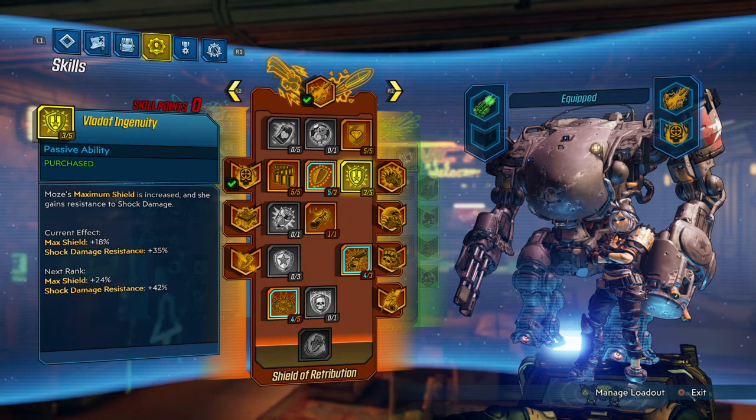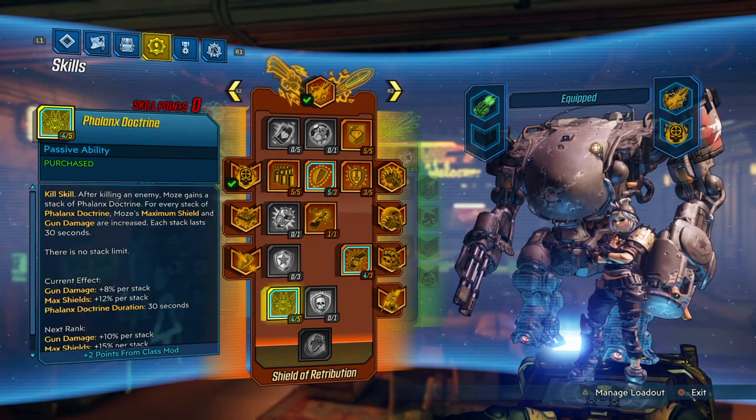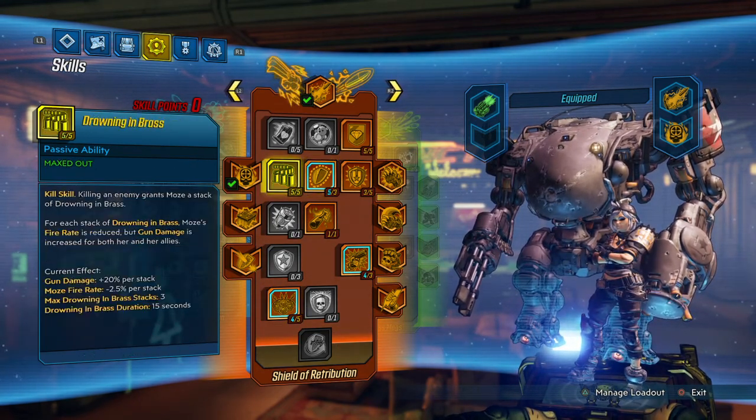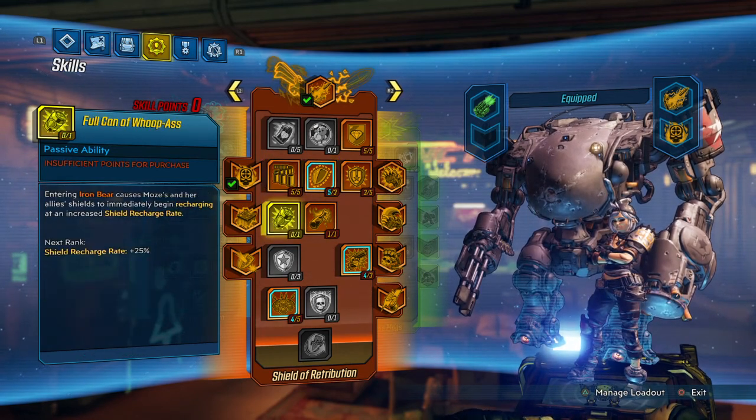You want to get 3 out of 5 on this because it's gonna give you just enough points to get down and put 2 points in this. And this would be like rank 4 if you're not running my class mod or something. But anyway, 100% of health removed. Made the shields. And you're gonna max this one out.